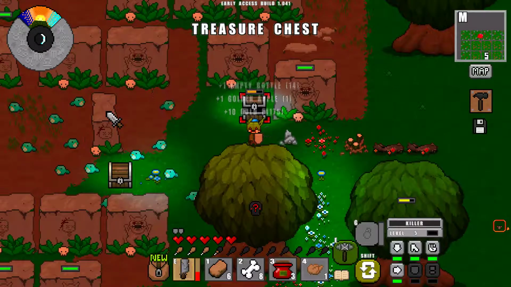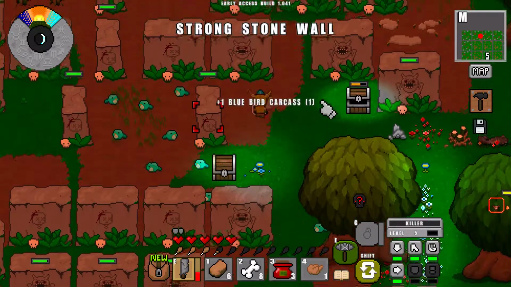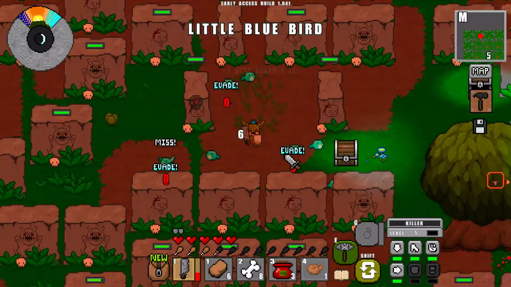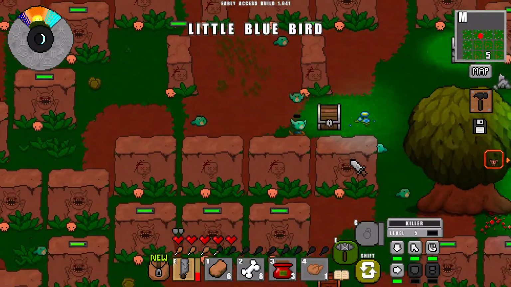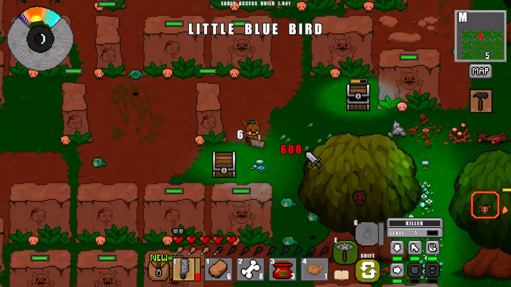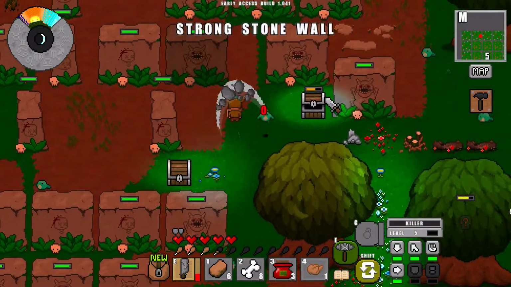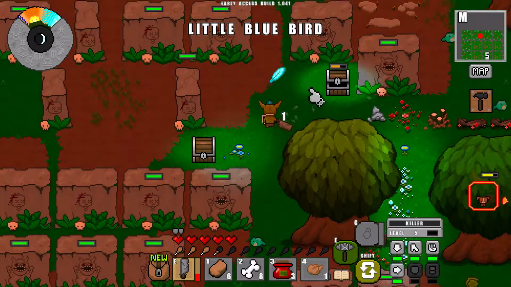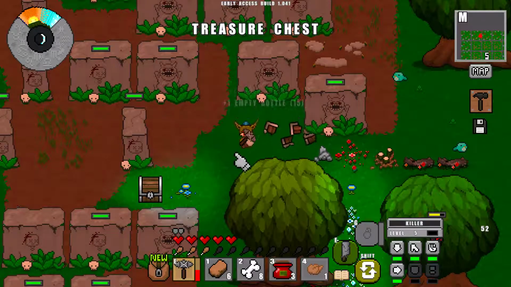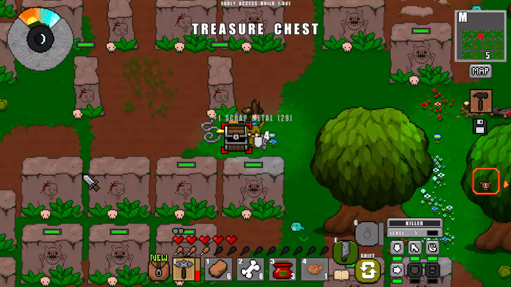Oh, look at all the birds. Aha. Good. Got one of them. Oh, blue feathers. Nice. Okay. Alright, good. Got another. Reason I'm saying good is we can cook them for the haste food. So we can heal and get haste and satisfy hunger, which is overall really good. So, alright, more bottles, more scrap stone. Good. The chest may actually be our best bet for what we need.